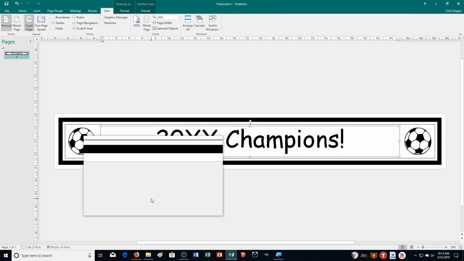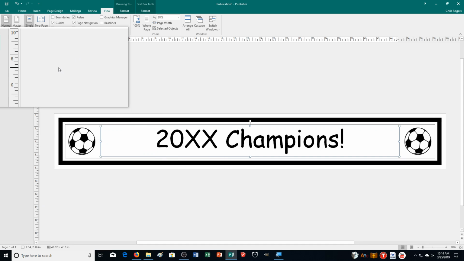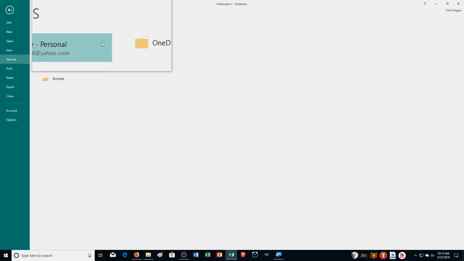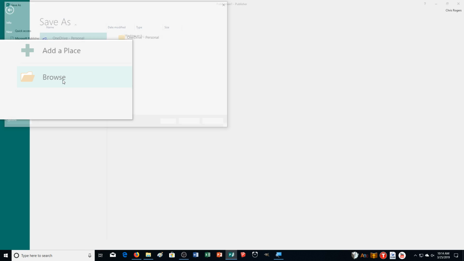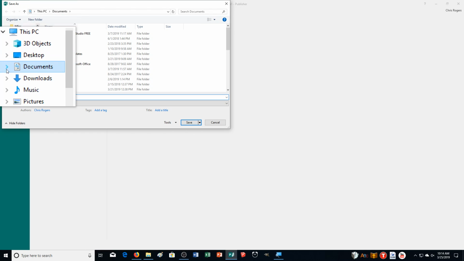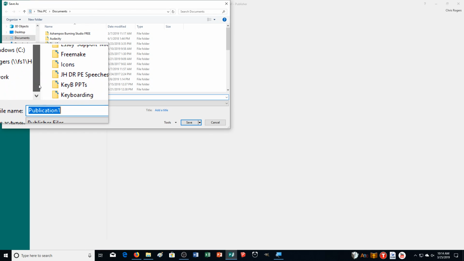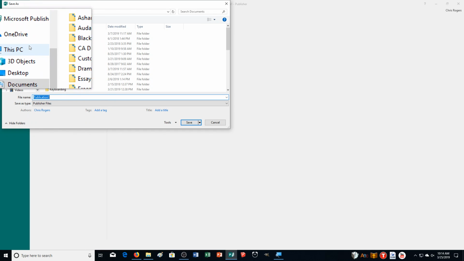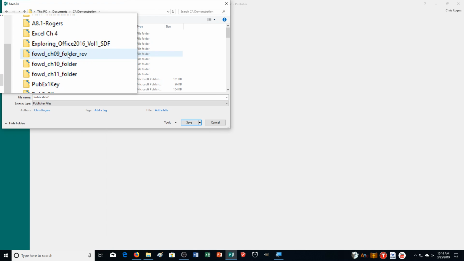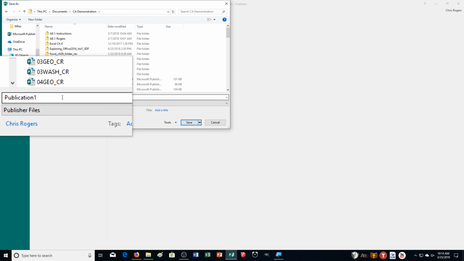Of course, you do want to save your work always, and we've done this before with other programs, but remember you click up here in the top left corner, save, and then of course you're clicking browse, and then you select your location. Most of you are going to be saving here to your flash drive, and you would find it under this PC section, so down here. For me, I have a specific folder I will be saving it to. Remember, go to the folder first and then give it the appropriate name.